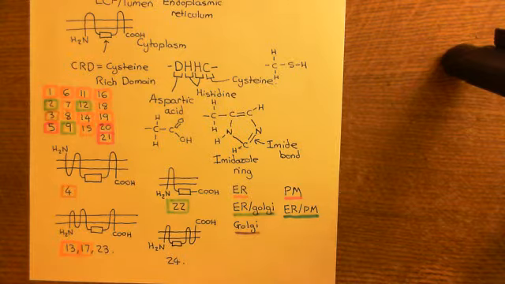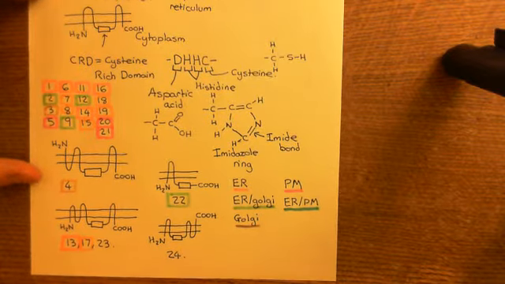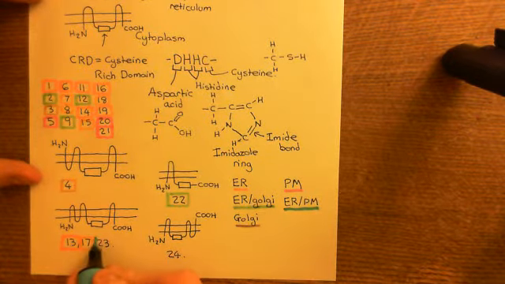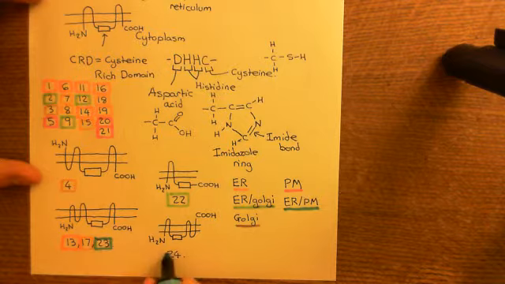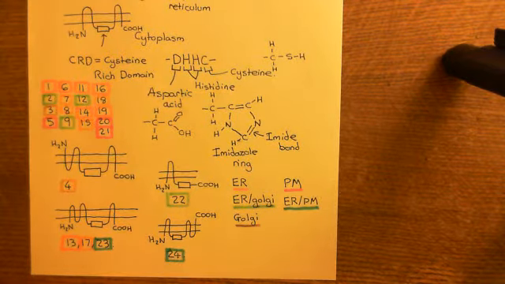And now finally, to culminate, we'll look at those that are located in both the plasma membrane and the ER membrane. And the two which are located in both the plasma membrane and the ER membrane are DHHC23 and DHHC24, the remaining ones. Okay, so we've now discussed the structure of the 23 different forms of DHHC enzyme, and we've also discussed which membranes within the cell they are localized to.